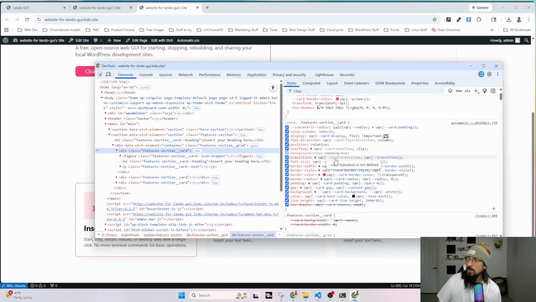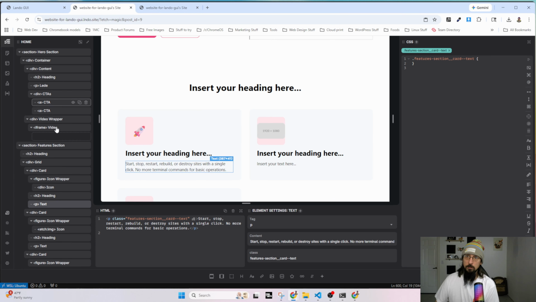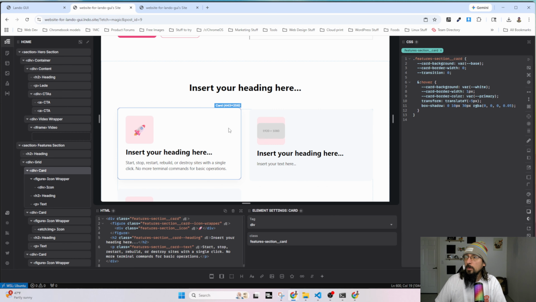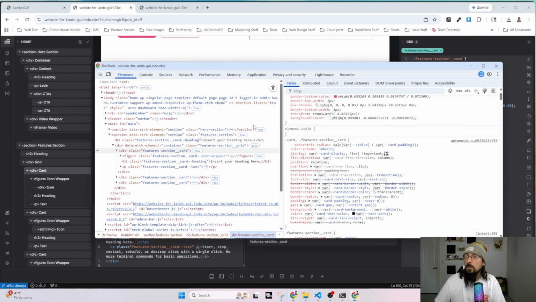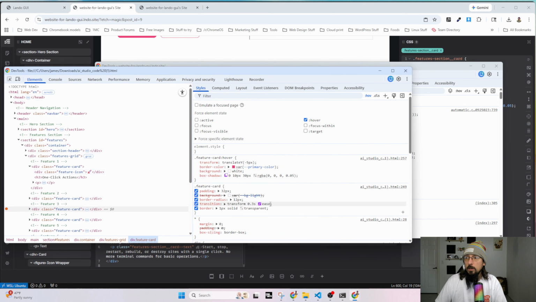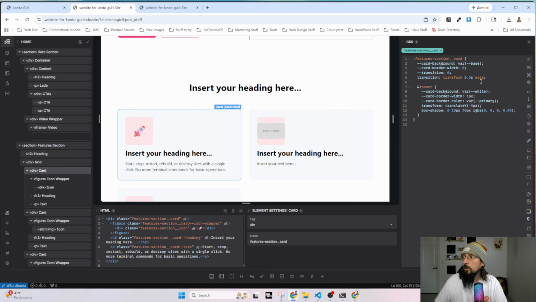For some reason, card transition is not defined, even though the card framework is on, but we can just use transition. So I'm going to do transition 0. Except I do want to transition on the transform, 0.3. Transition, transform.